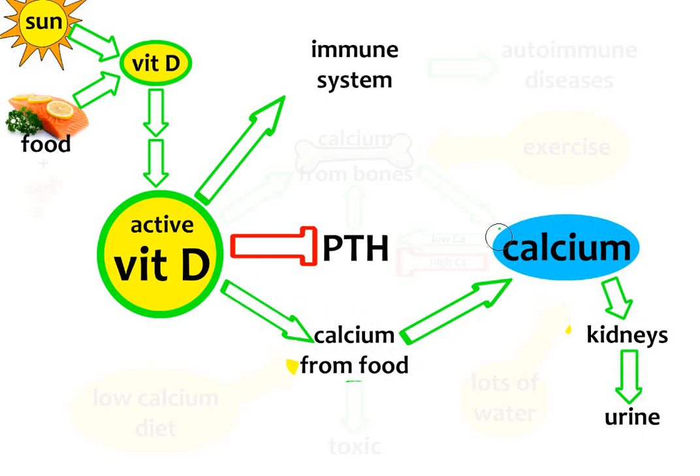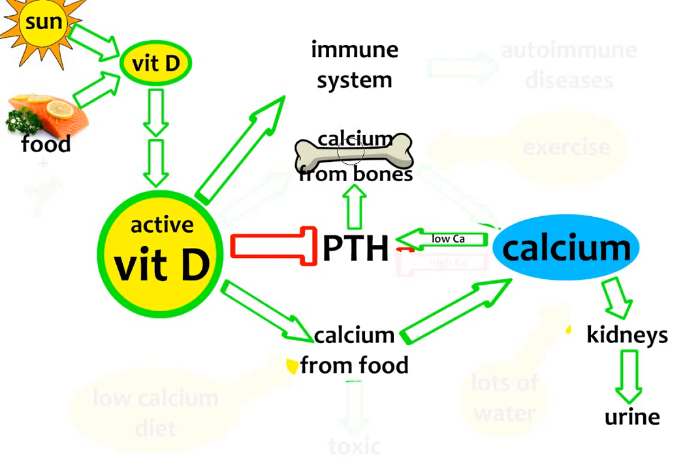When the calcium level sinks, this low calcium level activates the PTH. PTH activates our second source of calcium, which consists of our bones. So if calcium is low, this increases the level of PTH, and the increased PTH increases the absorption of calcium from the bones so that the calcium level in the blood remains constant.